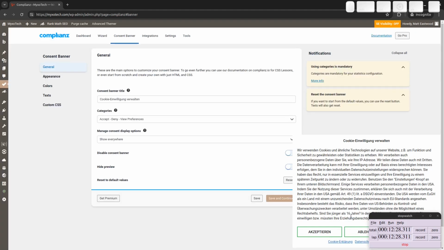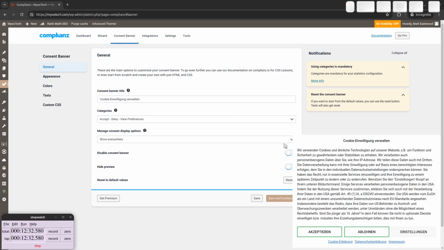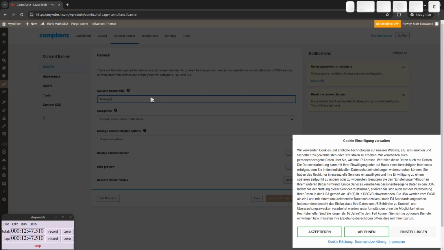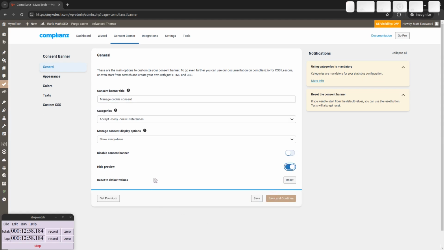Now I wrote them about the fact that every time, as soon as I have the preview on and I'm using this soft cookie wall, which you just saw, then when I go through the settings here, first of all, okay, manage cookie consent. You can already see that this soft cookie wall always keeps appearing. And they tell me they can't reproduce it. They don't have that issue. So what I'm going to do now is I'm just going to disable the preview.